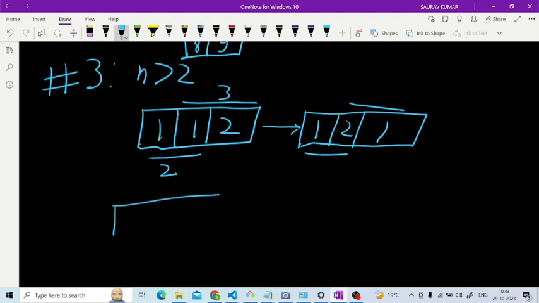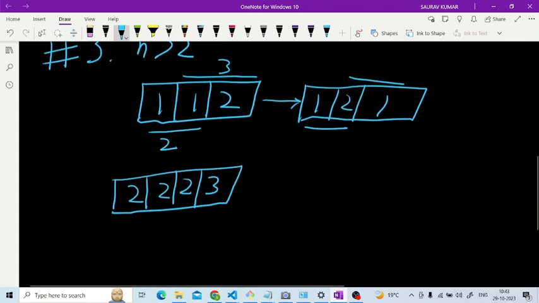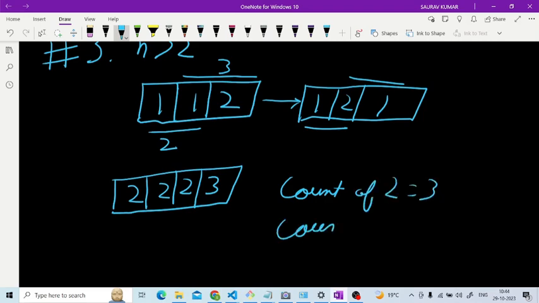Suppose we have n equal to 4 size. So this is the current array. Here we can see that there are two distinct elements, that is 2 and 3, and the count of 2 is equal to 3, the count of 3 is equal to 1.